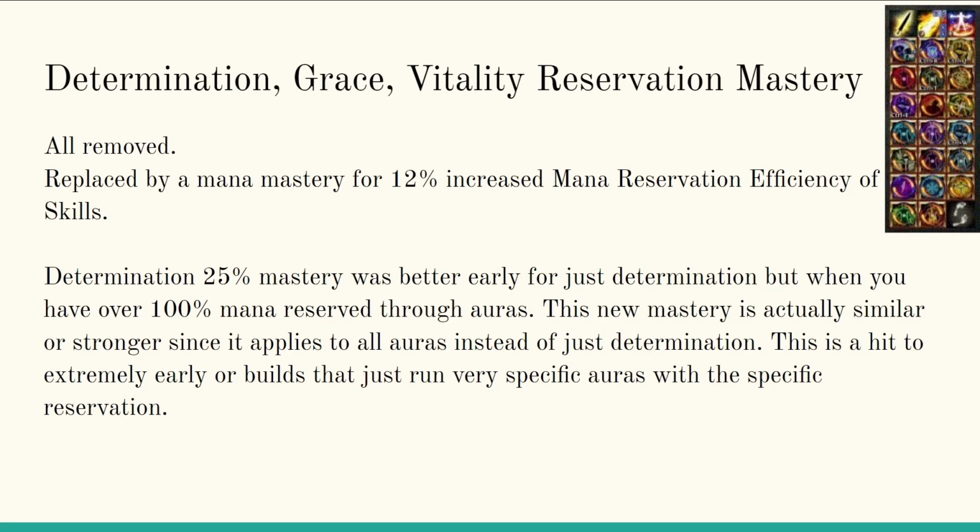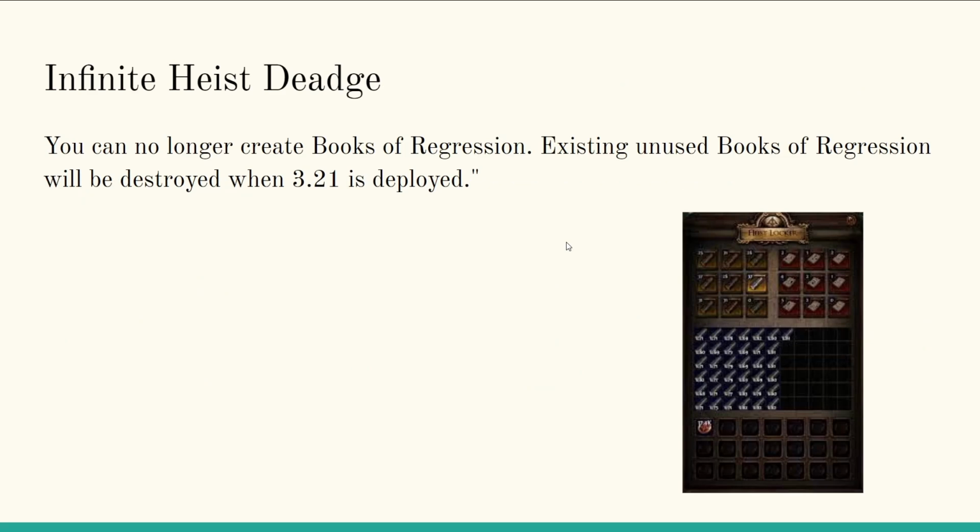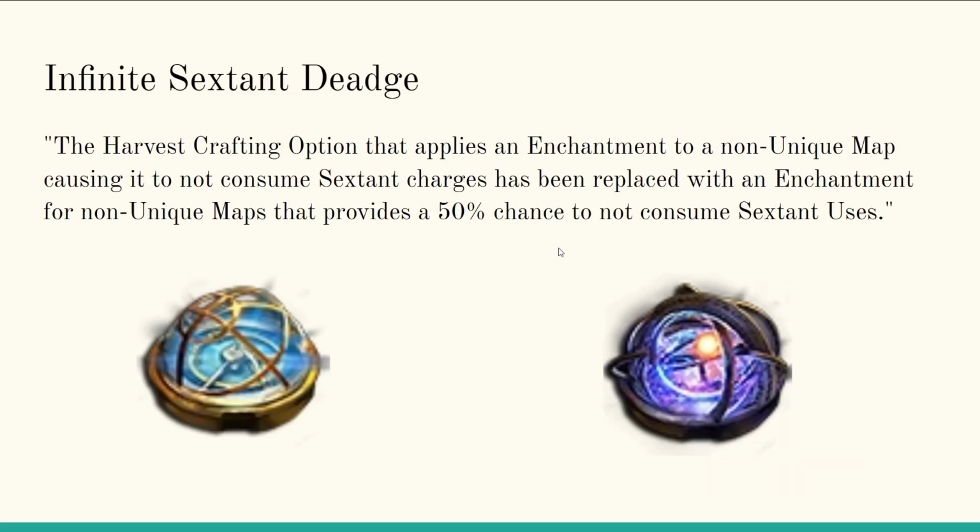Because once you start stacking more auras, over 100%, 150%, 200%, flat generic reservation that affects all your auras is just going to be better. Infinite Heist is dead. You can no longer create books of regression. Rest in peace. You can no longer de-level.